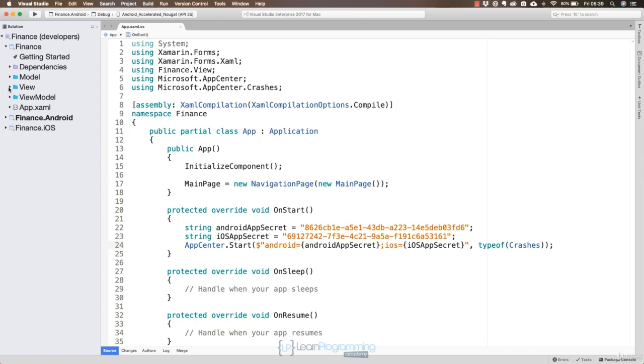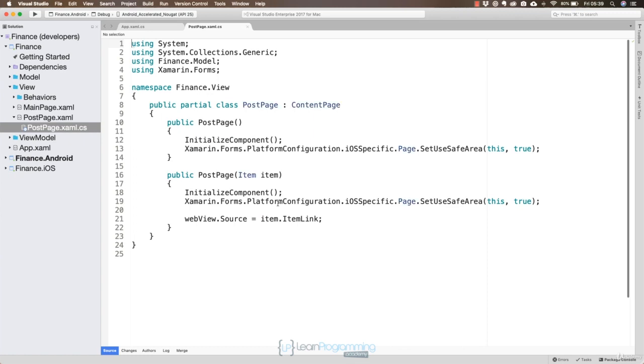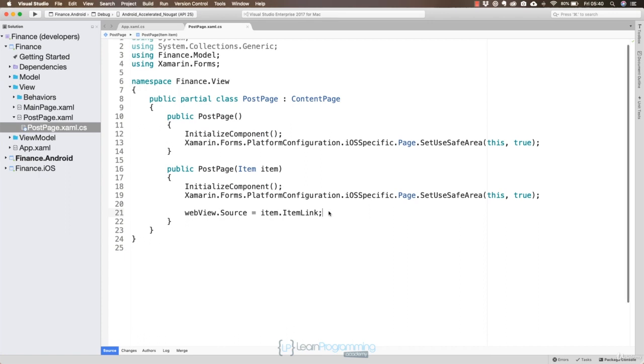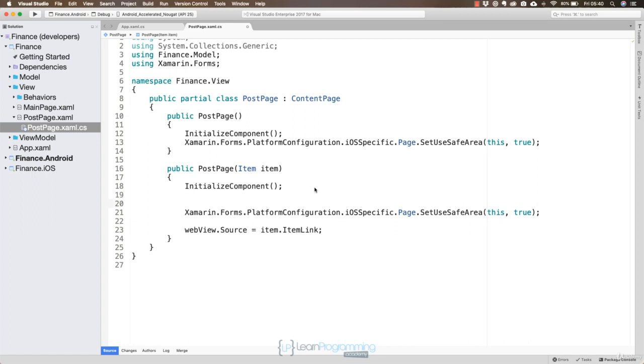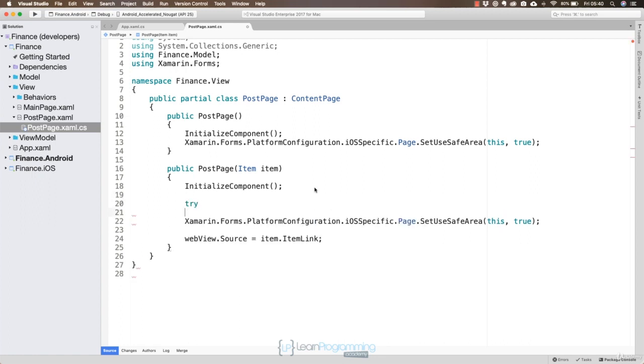I am going to navigate over to the post page.cs file and actually throw myself an exception. Our application is working very straightforward, so for us to simply test how this is going to work with App Center, what I'm going to do is right here in the second overload of the constructor of this page, add a try-catch block.